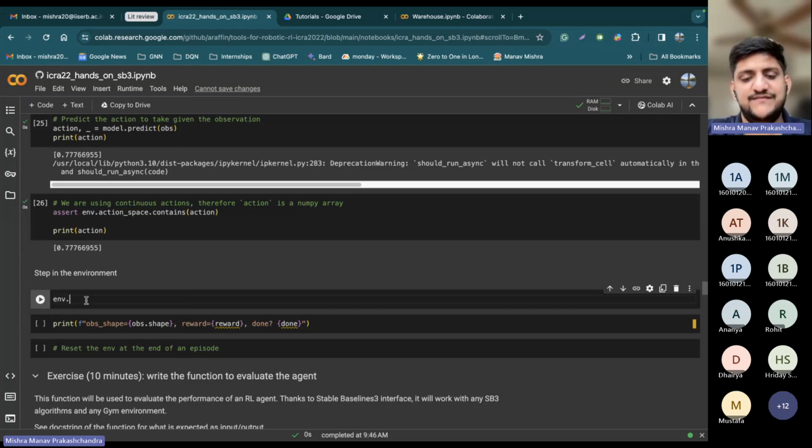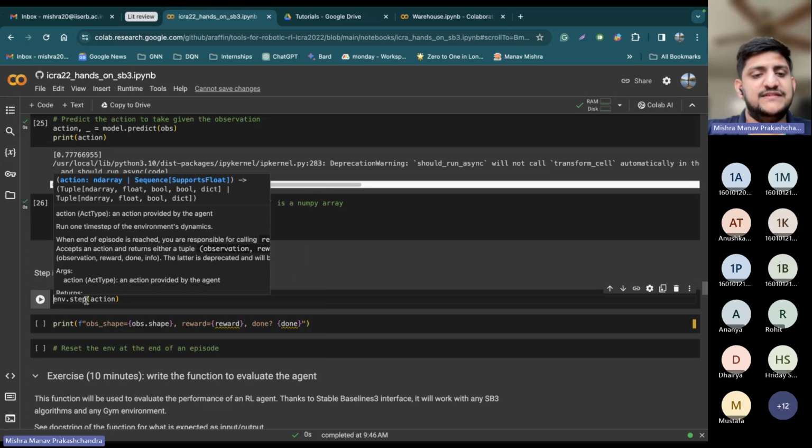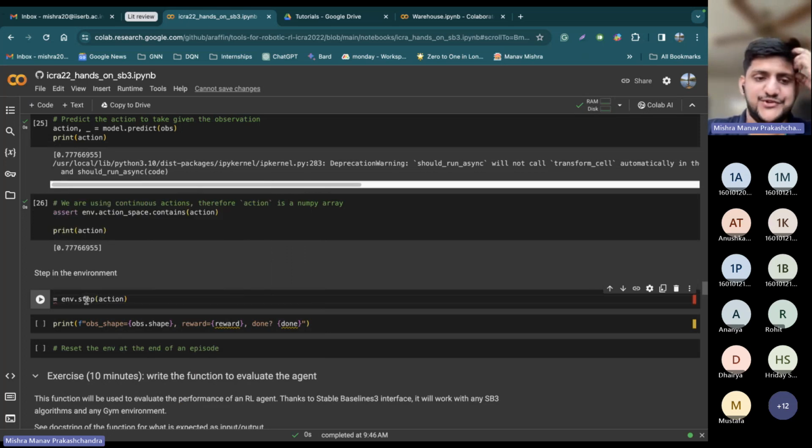Okay, I should write env.step(action). This returns me something. What should be on the left hand side?